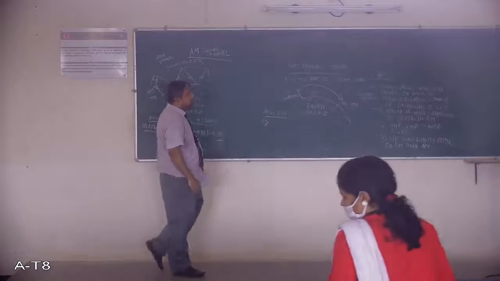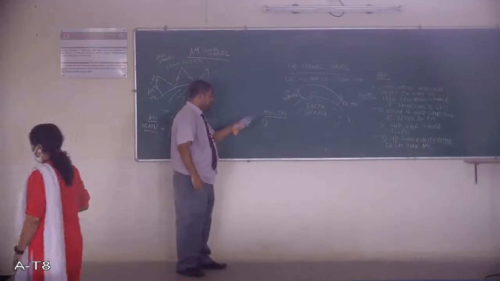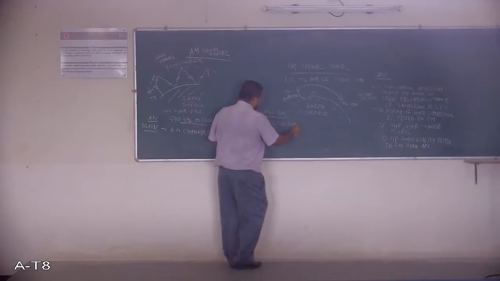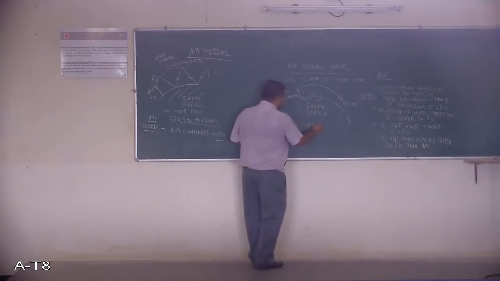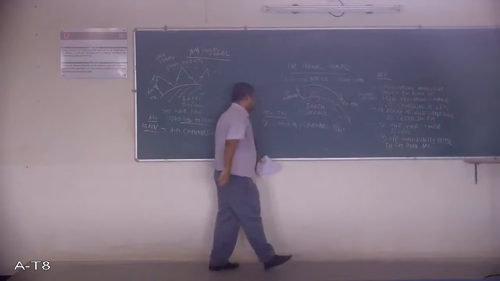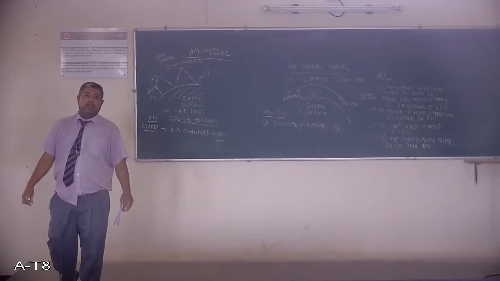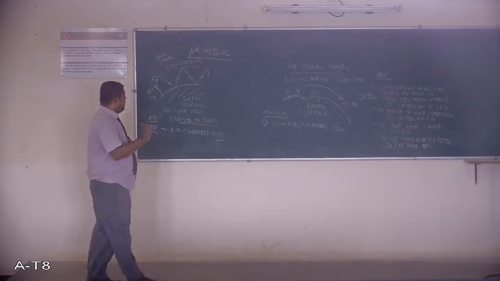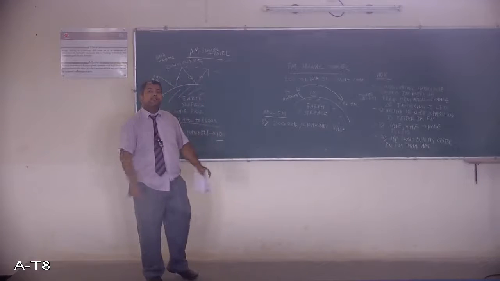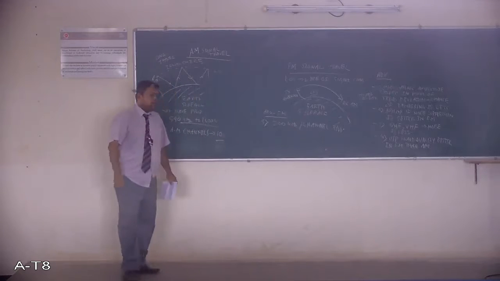FM has a much higher bandwidth, or higher range of frequency, compared to amplitude modulation. So what is the range? It is said that FM has 200 kilohertz per channel bandwidth, whereas in case of AM it was 10 kilohertz. That means each band is given much more width so that more information can be packed inside every channel. So this is a very big advantage for frequency modulation.